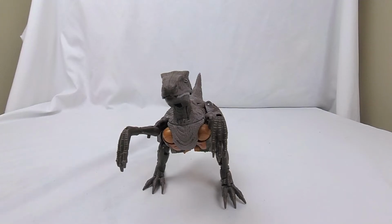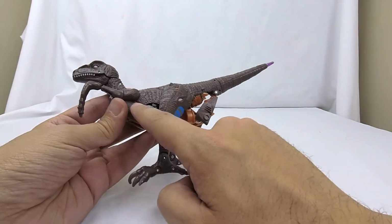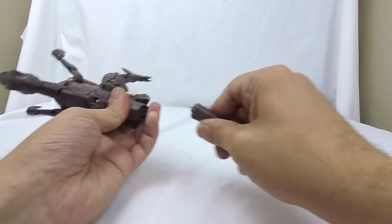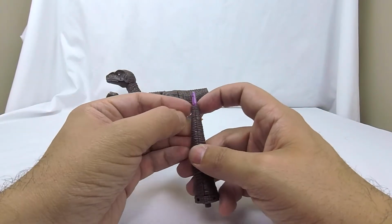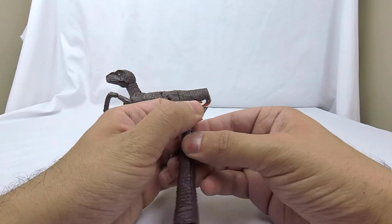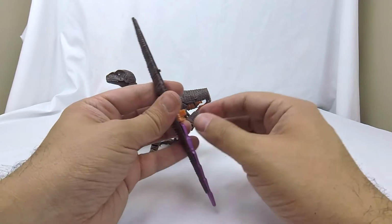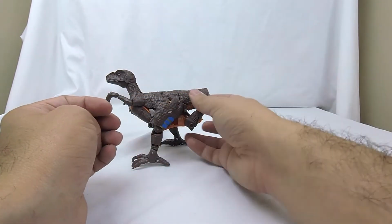All right, now that we've done our comparisons, it's time to get Kingdom Dinobot all transformed. And to start out with his Velociraptor mode, we can see the robot legs kind of under here. We're gonna come in and separate out, get this piece out of the way. Just like on his original toy, this opens up like so. So we get that spinning shield piece, as well as a nicely painted sword. We can set those aside for now.